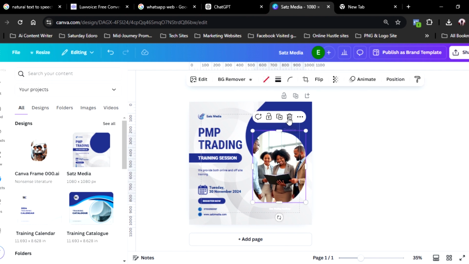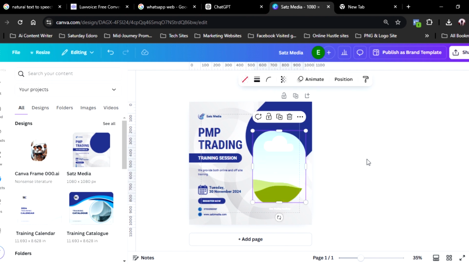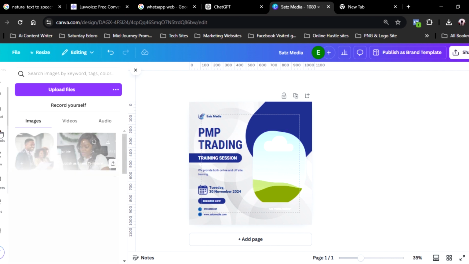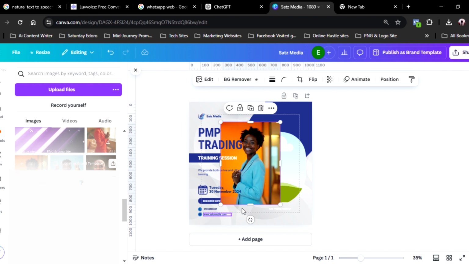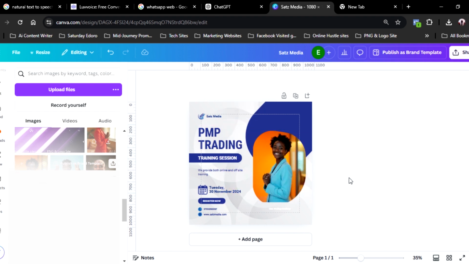Now you can even delete the image and put another image inside it. And that is it. You have just created a custom frame using Adobe Illustrator and Canva.